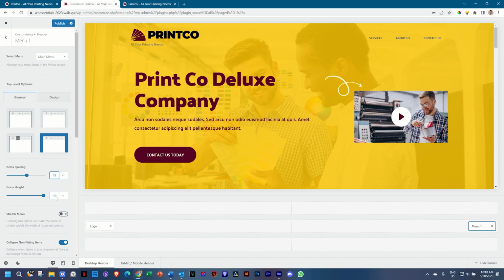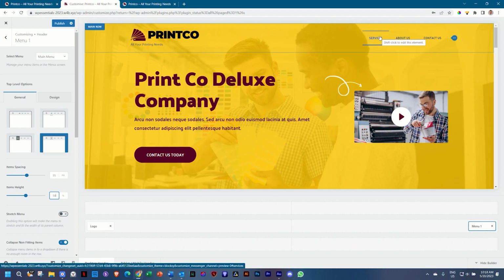And then the items height is 100%. What does this mean? With 100%, those lines that you see at the top will appear all the way to the top and the bottom. Reduce it to 50% and I'll type 50. Now when you hover over it, it looks far more presentable than that 100%. If we reduce the height of this main row, this will also reduce because it's 50%. And I'll show you soon how that's going to work.